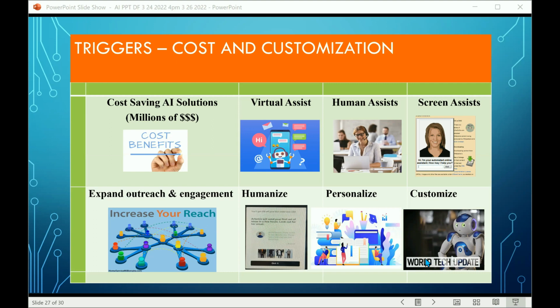Customization will expand reach and engagement of the customer through the customer profile. And education will continue to experience more personalization. For example, Thread is the first picture right there. That is a picture of Thread, a UK company in the retail business, and they use virtual stylists. And I saw how they did it.